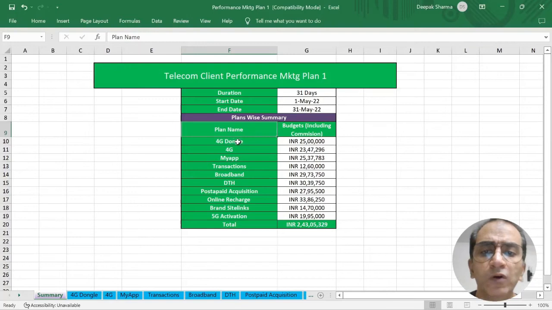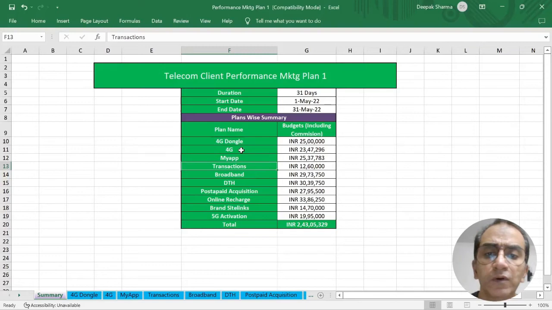There is a plan for multiple products. There's a plan for 4G dongle, then 4G data card, then there is an app, and then there is a transaction plan, and then there is a broadband plan, DTH, postpaid acquisition, online recharge.